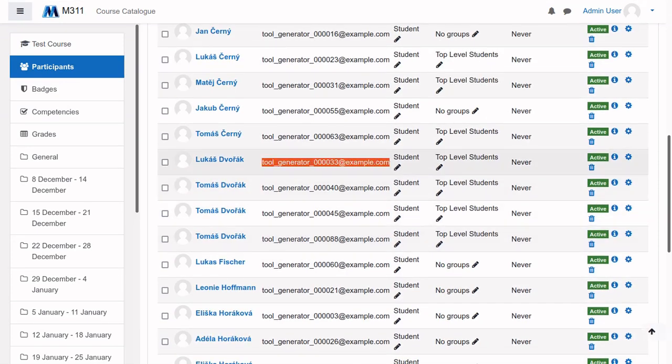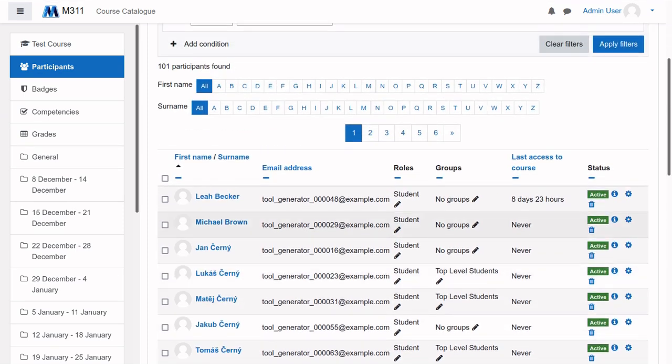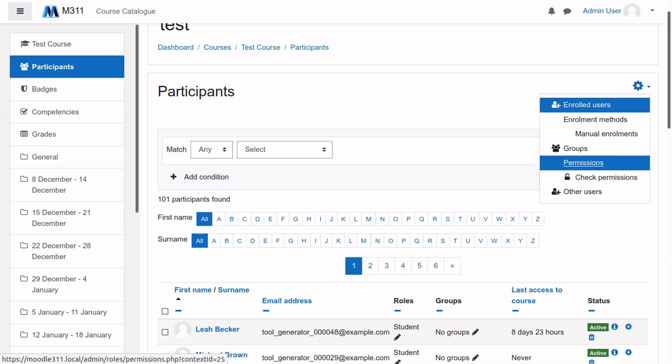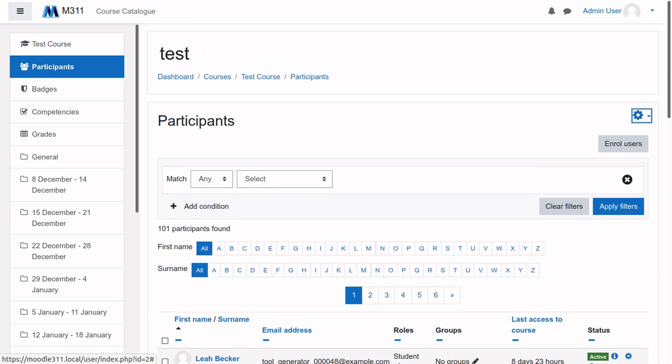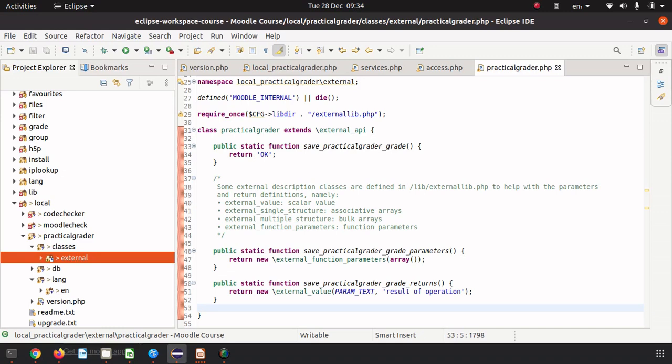But let's save that, and let's just choose one of these students along here. We'll save the password or the email address, and put it aside so we can grade that user a little later on. And let's go back to our code now and put in some more functionality. So back in our code, let's add some more functionality into our class.